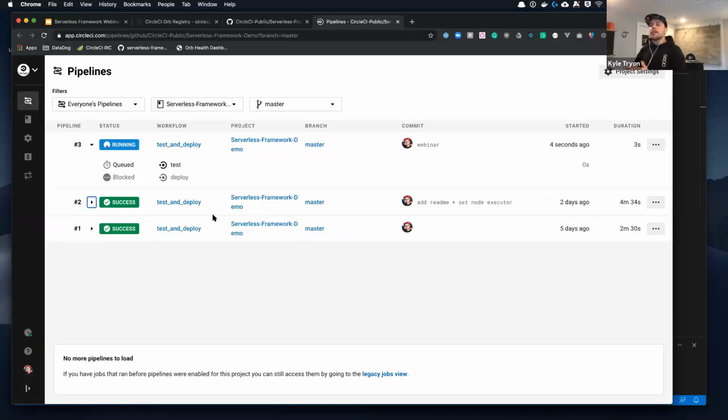Okay, so it's already started. You can see on CircleCI, if you take a look at the dashboard for the serverless framework demo that we are looking at, and by the way, because this is open source, if you were signed in to circleci.com, you can actually view this page right now that I am looking at. We can see that there are two jobs here. We have a test job and a deploy job. Deploy is stating that it is blocked at the moment, and that is because we have told it to wait until success completes. And we're going to go take a look at what happened there. And let's come back to this deployment as well. We're going to allow that to finish while we take a look at the config, figure out what's actually happening behind the scenes, and then we'll revisit it.